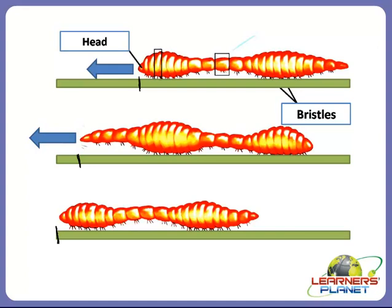And these are tiny bristles which cover the body of the worm and enable the worm to grip the soil as it passes through. As we know, earthworms are the farmer's friend. That is why I am discussing it. These tiny bristles cover the body of the worm and enable the worm to grip the soil as it passes through. So this really helps the worm to move through the soil quickly without slipping.